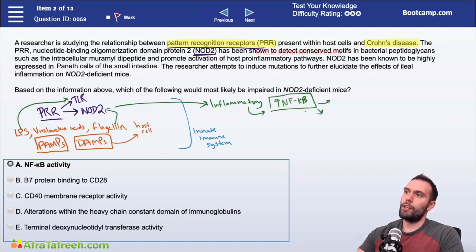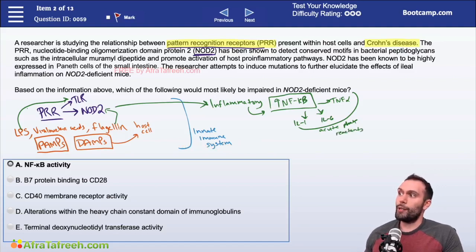And then this sets off multiple cytokines like interleukin-1 to change the temperature set point, interleukin-6, TNF-alpha, all of these acute phase inflammatory reactants. This is how this whole process works, and that's what you're expected to know. You're expected to know this is very non-specific, sets off an inflammatory cascade through the regulation of NF-κB, and the big ones to remember here are TNF-alpha, interleukin-6, interleukin-1, maybe even some interleukin-8 for chemotaxis.